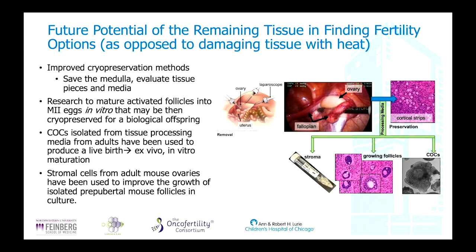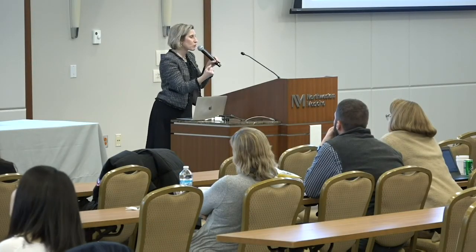We are also interested in what else we could do with ovarian tissue in a pediatric patient as far as tissue processing. Right now we use methods developed for the adult female population, but we're thinking about the pre-pubertal pediatric ovary as a different and unique structure. We really are trying not to throw anything away. When we do cortical thinning for cryopreservation, our collaborators Monica LaRonda and Francesca Duncan are looking at what comes out into the media — what tissue pieces are there, whether medullary pieces could still contain cumulus oocyte complexes, and any eggs we could potentially mature and save for that patient.